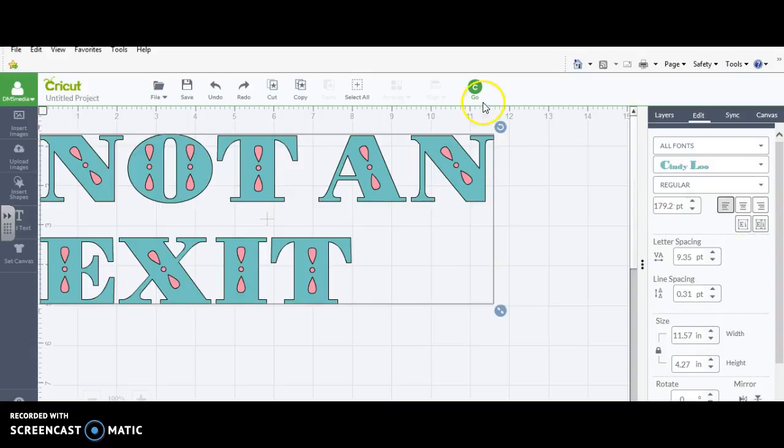If you're just going to cut it out, you would just simply go to Go and follow the same process you did for the octagon. If you're going to weld it, then we need to go through a slightly different process. I'm actually going to choose a slightly, well, this font will work.